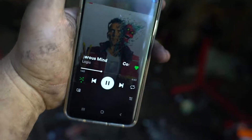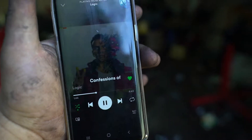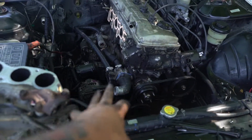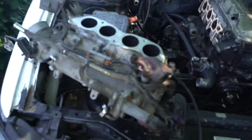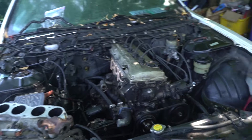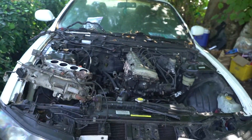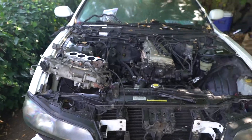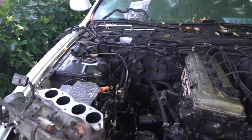This song is my theme right now — this is my life. I've got the intake, the housing, the thermostat, everything new-ish — not rusty at least. I'm going to start hooking all this back up, figure out the mass airflow, and that's it. I'll double-check the car afterwards to make sure everything that needs to be plugged in is plugged in. I hope she's ready.